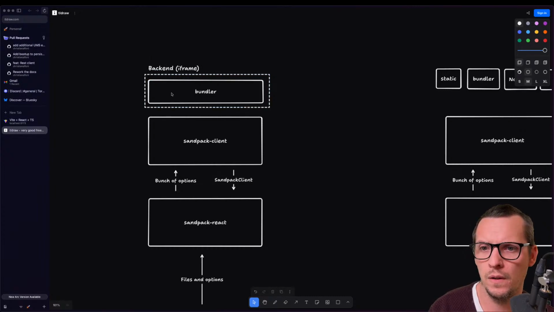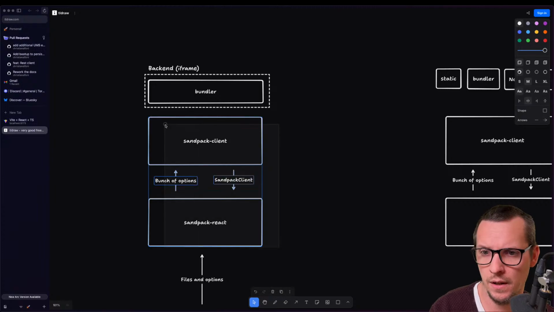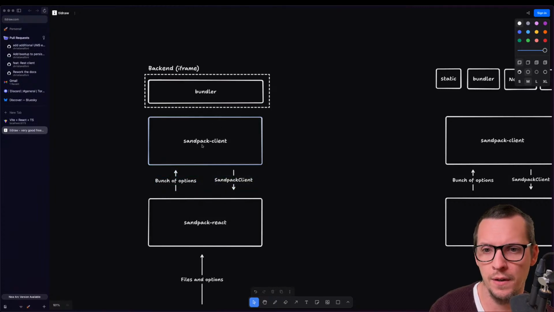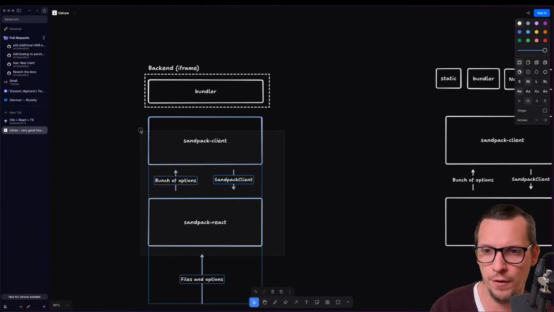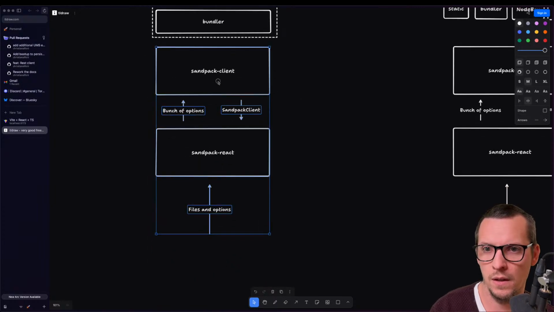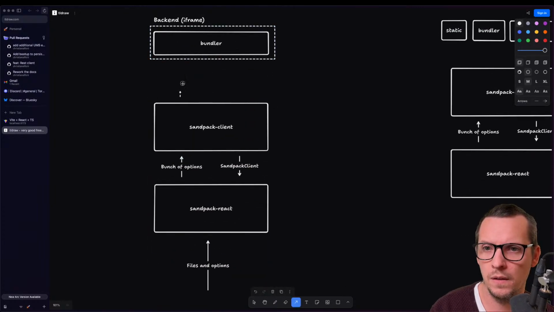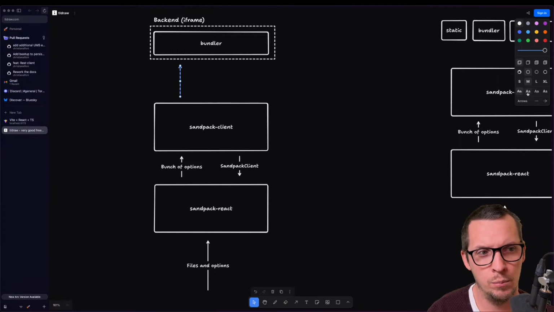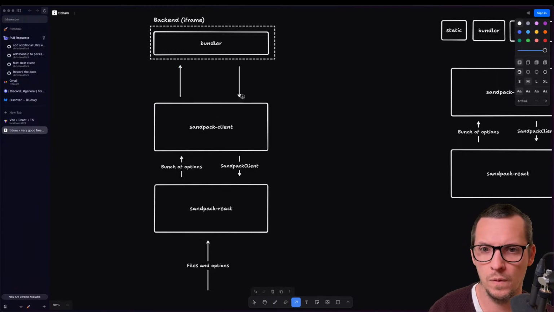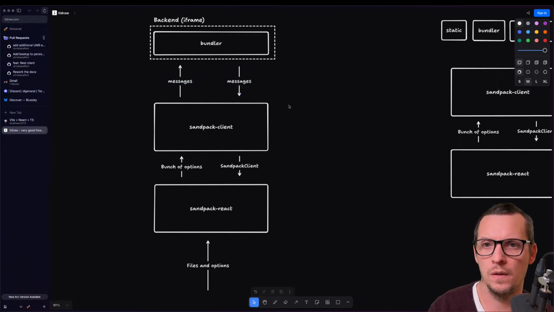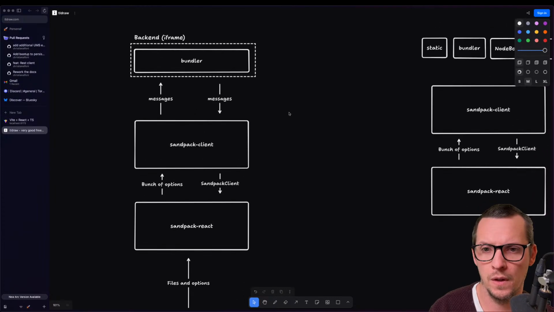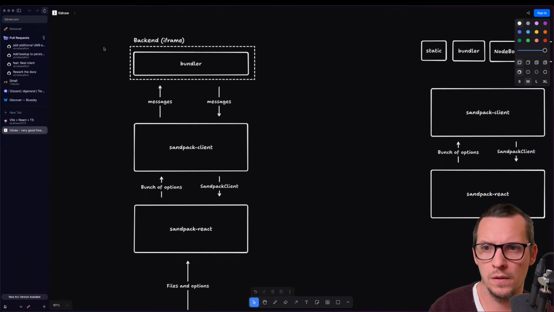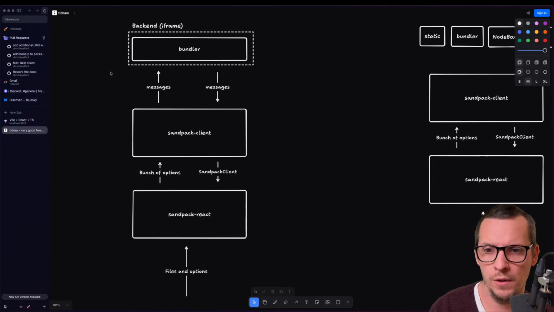The bundler runs in an iframe, and this is the client that's managing the bundler, with all the messages going back and forth there. Sandpack client was basically the client in front of the bundler.